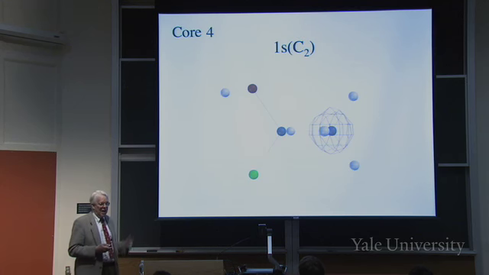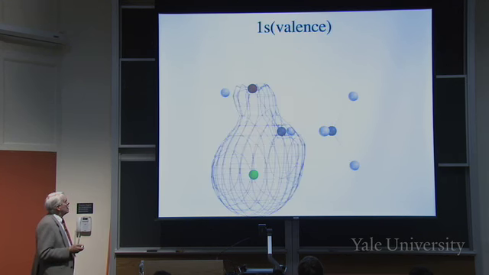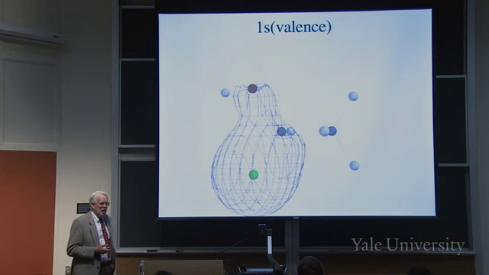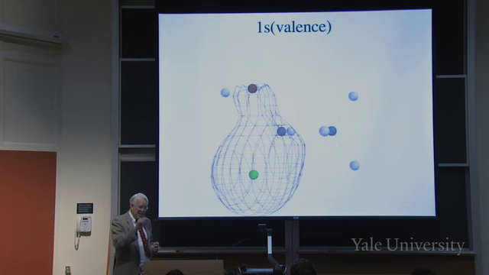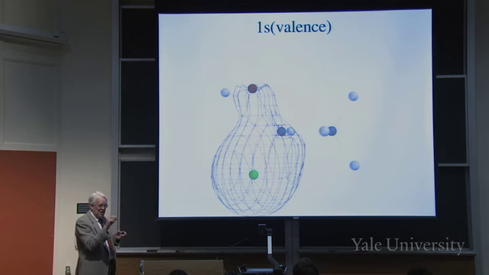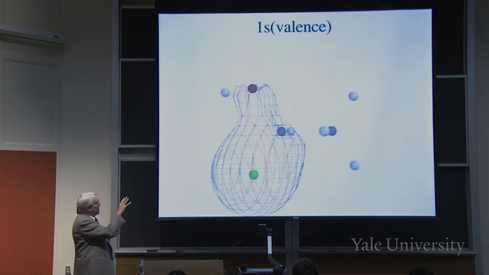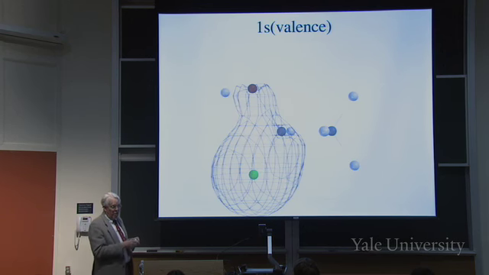Okay, now we've done all the 1s's, so we can look at what's interesting, the valence orbitals, the ones that are going to be involved in bonding. These don't have anything to do with bonding. Okay, so there's the first one. Russell, tell me something about the shape of this. Does it surprise you? No, it's highly distorted towards the fluorine. Yeah, it has no nodes, except it actually has little nodes down near the nucleus because it's actually more like a 2s orbital in that respect, because of the core electrons. So it has tiny nodes that we don't see around the nuclei, but it has no nodes within the big valence orbitals that we're looking at. So it's like an s orbital, right? And it's big where the nuclear charge is big, as you say, okay?